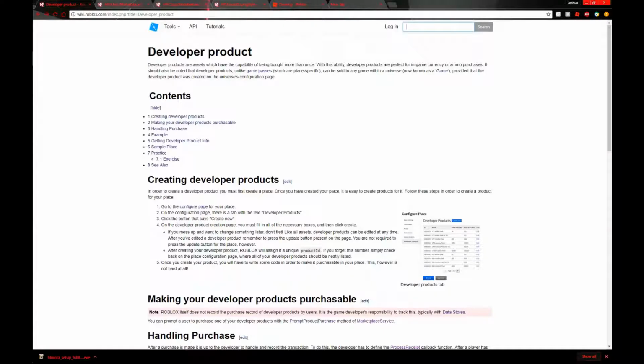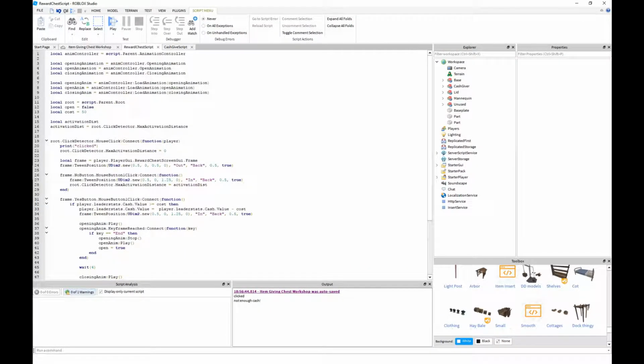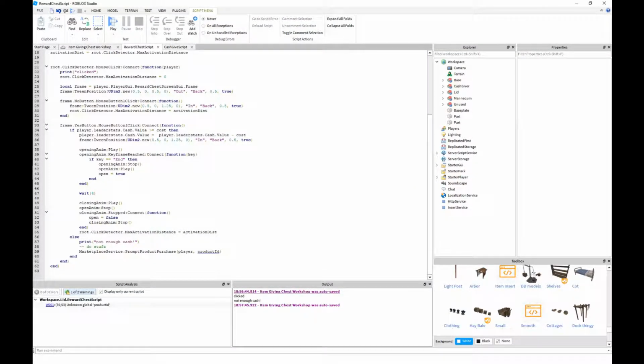So here's the page on the developer product in the wiki, and I'm going to get this code here. This is the client-side code. What I mainly want is this here. We need to get the marketplace service, and I'm just going to put that at the beginning of the script, right up there, and that needs to be a lowercase g. There we go. So we get the marketplace service, and then we want to prompt them to purchase.